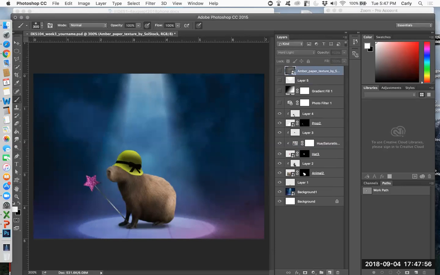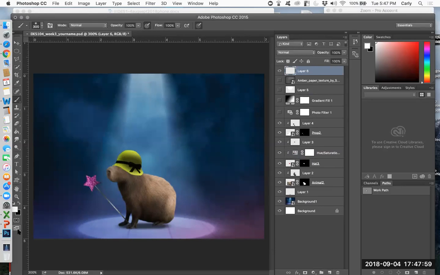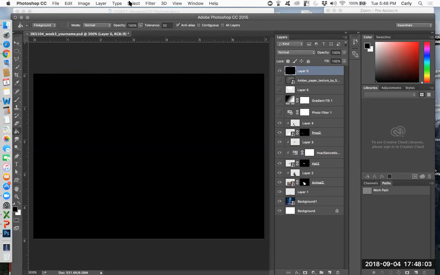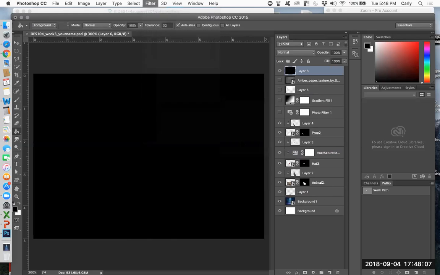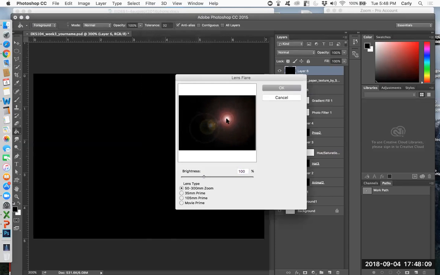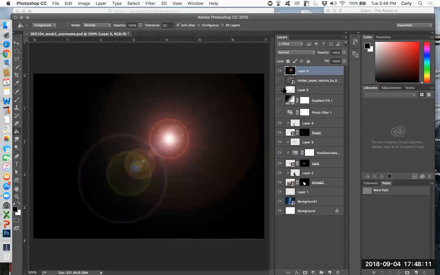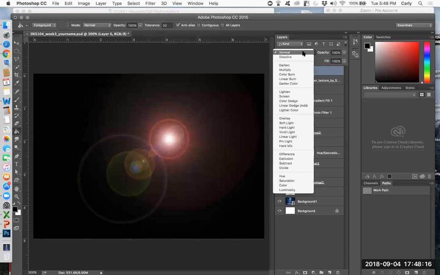So if I were to make a new layer and fill in that new layer all with black, and then go up to Filter, Render, Lens Flare, throw a lens flare on here, I could put this lens flare on the screen blending mode.